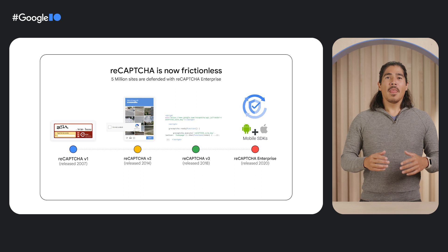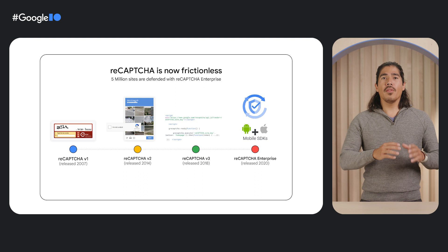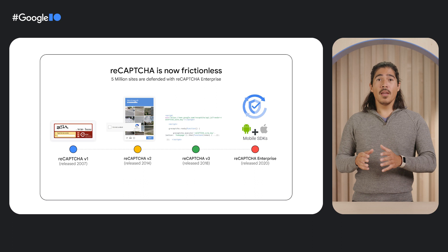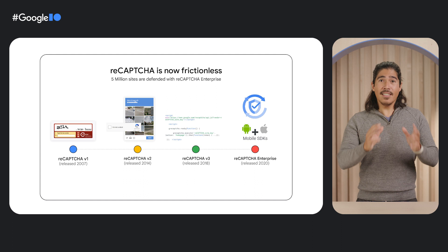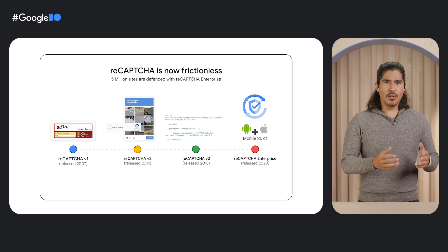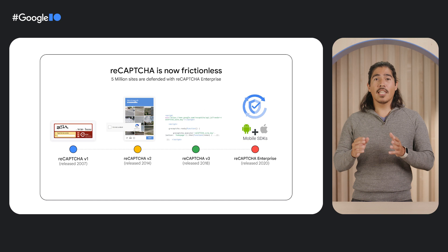Many of you know ReCAPTCHA from the visual challenges, either in text or images, that you may have had to click through to access different web resources. That is the old ReCAPTCHA, now more than 10 years old. In recent years, we built a new frictionless solution that installs on JavaScript in order to provide users and developers a completely frictionless experience. This new version acts by analyzing the behavior of users on the page. Not only is it harder for adversaries to fool, since the solution is non-deterministic unlike a Turing test, but it is also frictionless for users, enabling developers to put ReCAPTCHA everywhere on their site and mobile applications.